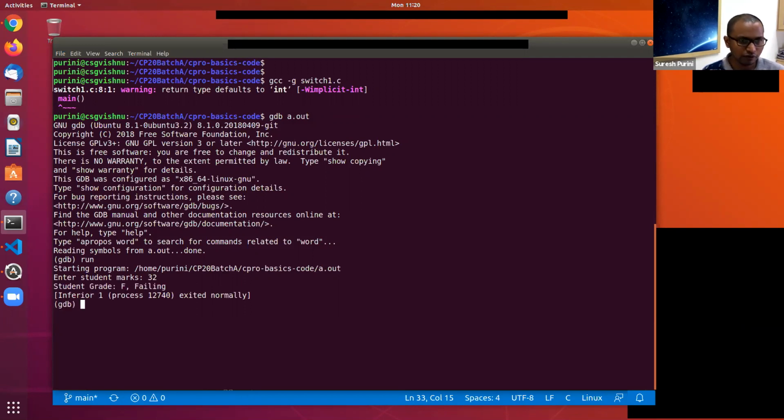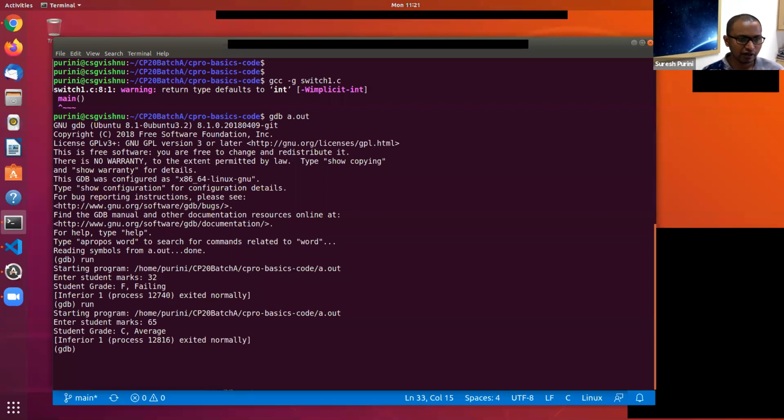I said 32, and it's all done. The program got executed. It printed the student grade and we are out. You can run the program again, so let's say the student marks is 65, and the student grade is printed and we are out of it. So we can run the program multiple times.